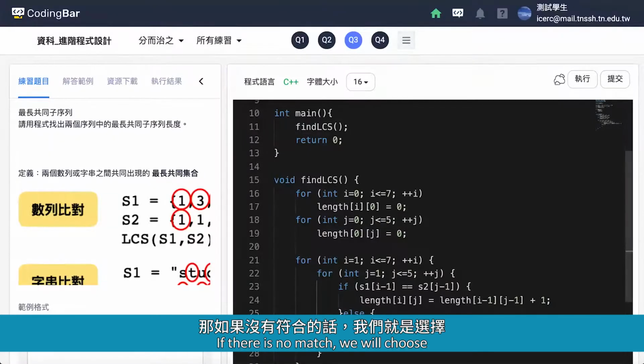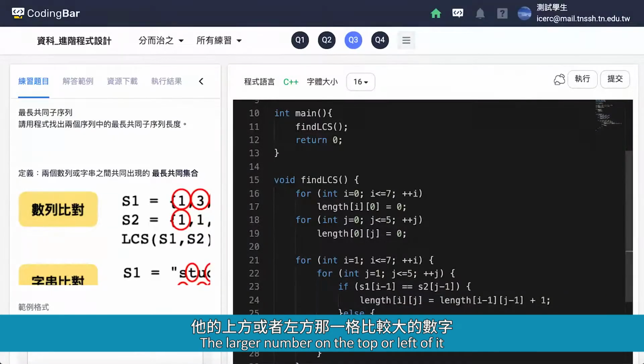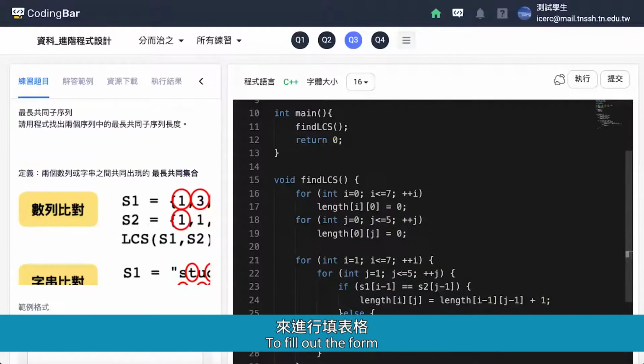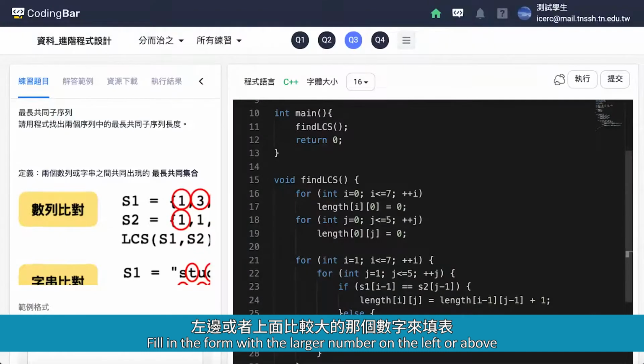If there is no match, we will choose the larger number on the top or left of it to fill out the form. Fill in the form with the larger number on the left or above.